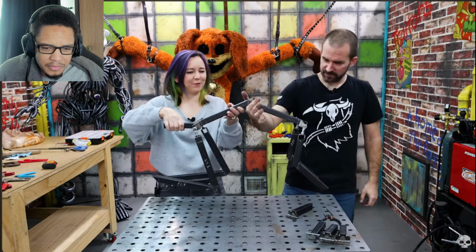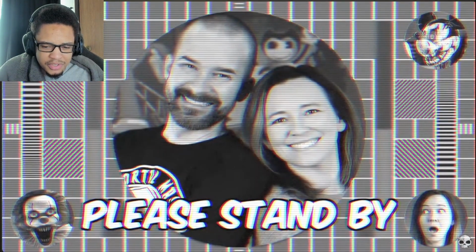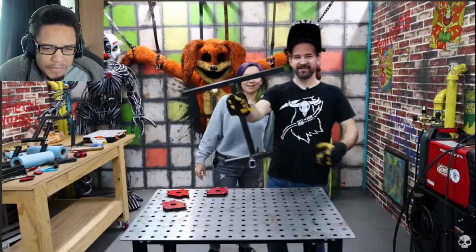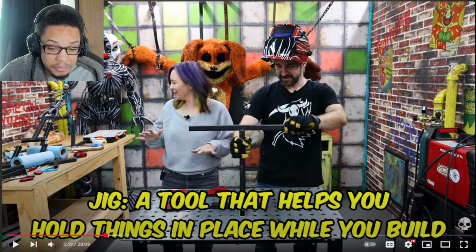What if we make a little table for it? Didn't you have a whole montage of welding stuff together? Can't you just weld those together? Okay, hey! I made a jig. Nice. A jig, a tool that helps you hold things in place while you build.